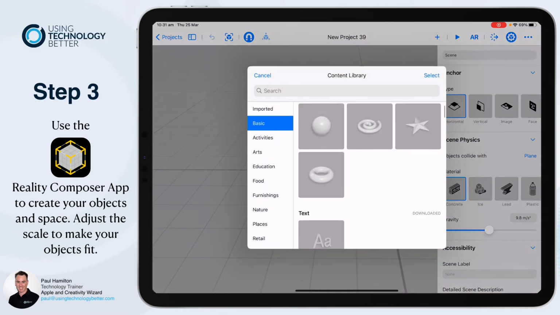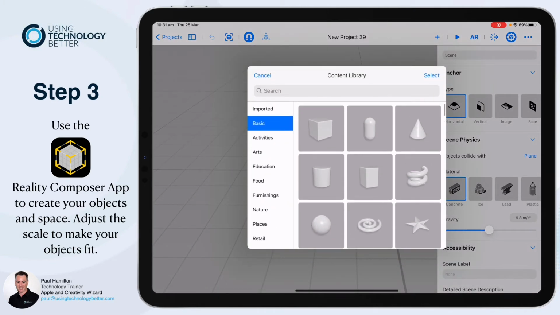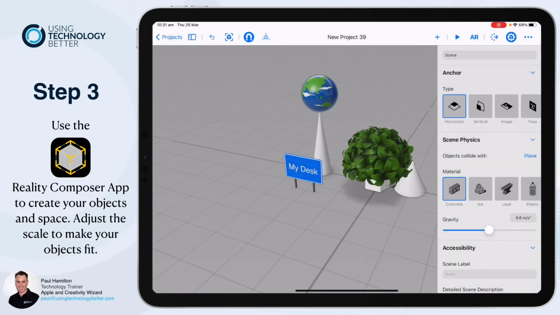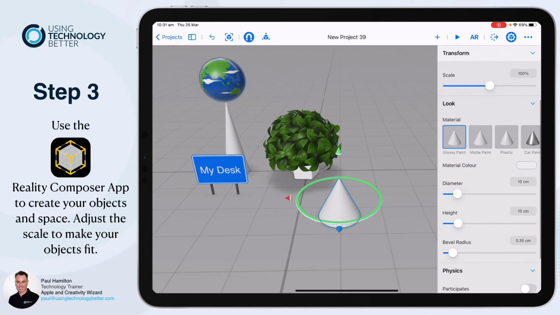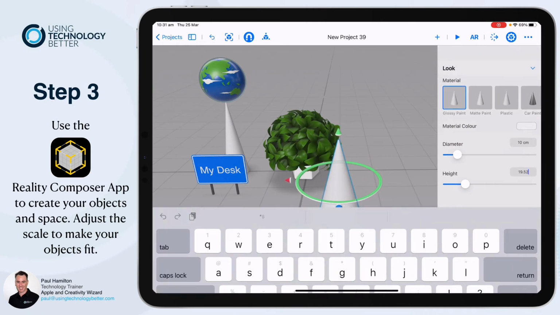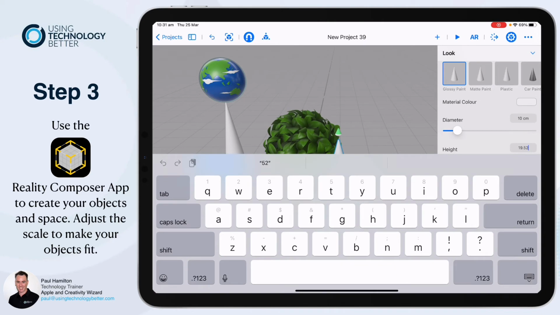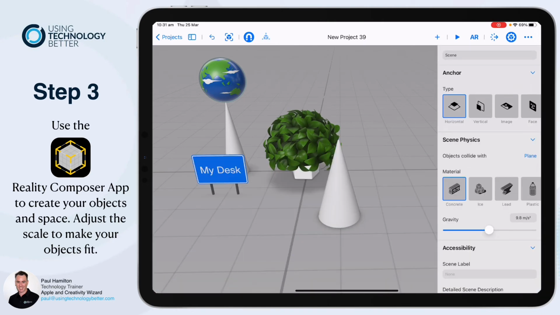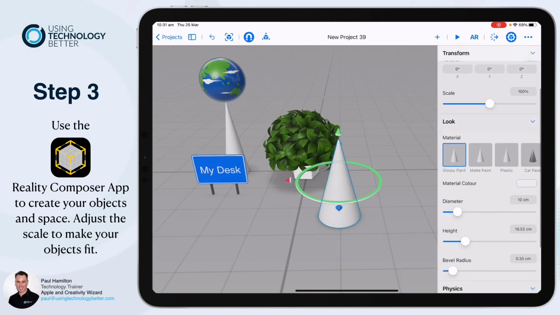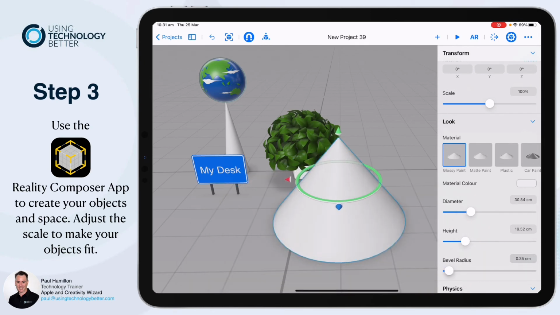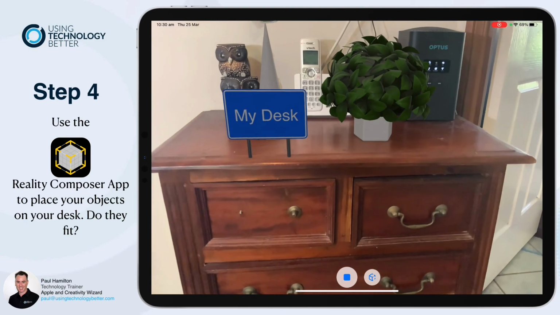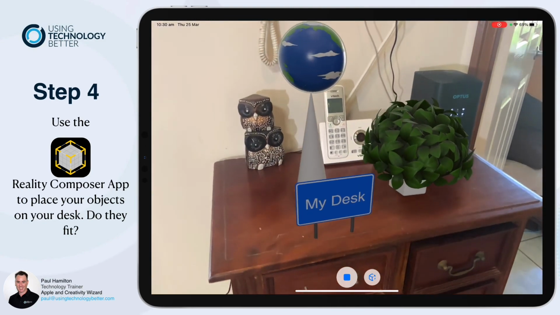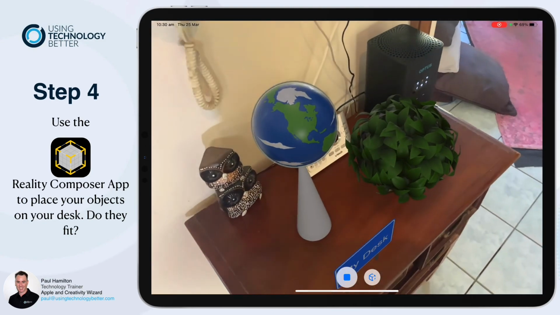Brilliant app where we can start to look at those measurements, get really creative and start designing. Don't forget, with the basic objects, you can adjust the centimeters and the height so that you're actually building to scale. Let's use augmented reality to really think about the space that we're working with and apply our mathematical skills and understandings to the project as we get creative. And then finally, we can press the AR button and view that in augmented reality.